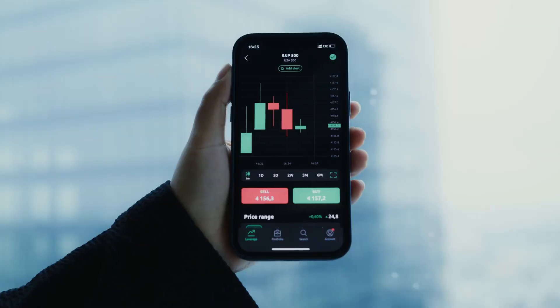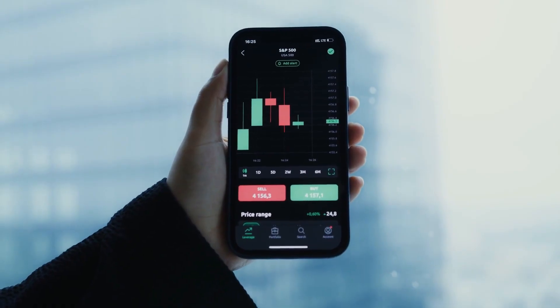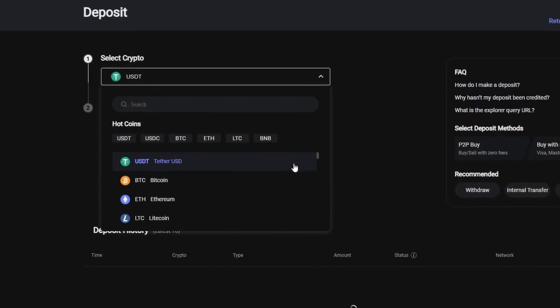There is also futures trading for more experienced users, as well as margin trading and tokens for convenient investing. The exchange has high liquidity and low fees for transactions, withdrawals, and deposits. If you're a newbie stepping onto this exchange for the first time, you'll find the interface extremely convenient and easy to navigate.